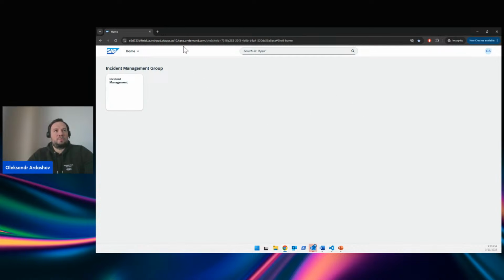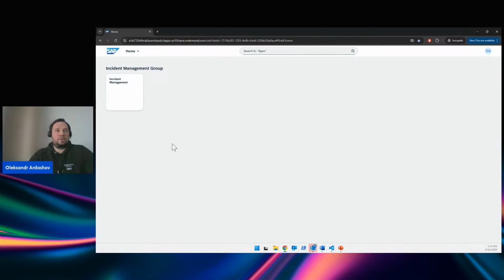Yeah, so as you can see, we start working from the SAP Work Zone service, and the SAP Work Zone service's legacy name is Launchpad. Sometimes even in the path to the service we can see this Launchpad, but basically it is a standard edition of the service.